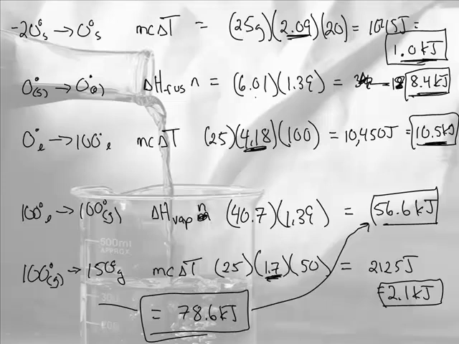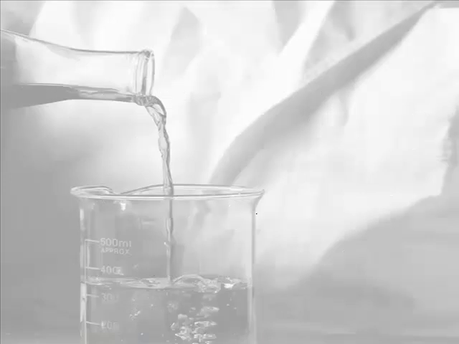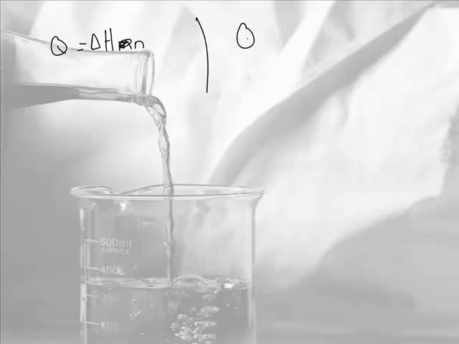You'll have to do these steps. And these numbers, the 1.7, the 4.18, the 2.09, the 6.01, and the 40.7, those are all given on a table for you. And actually, let me just do one more thing to show you. There's another way to look at this. The thing I want to talk about is that when you're doing the delta H times M equation, Q equals delta H times M.